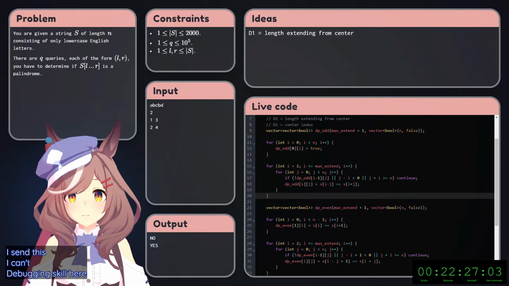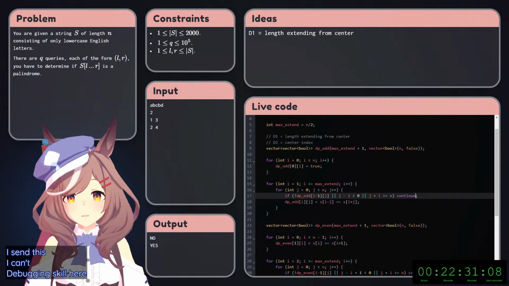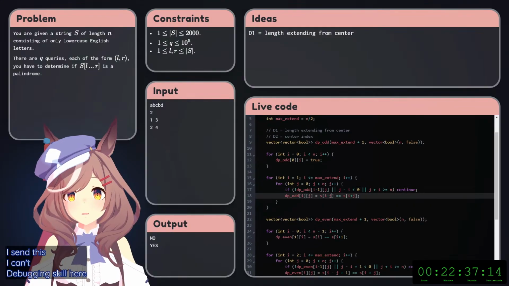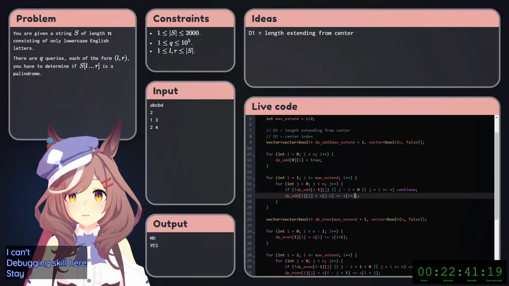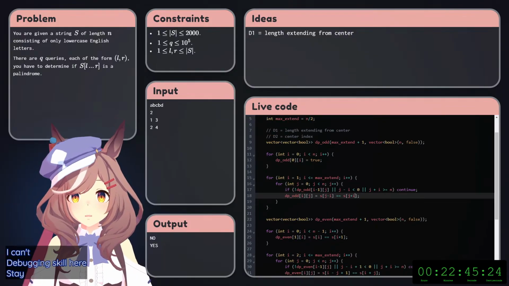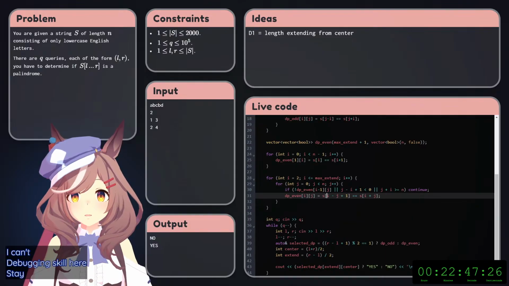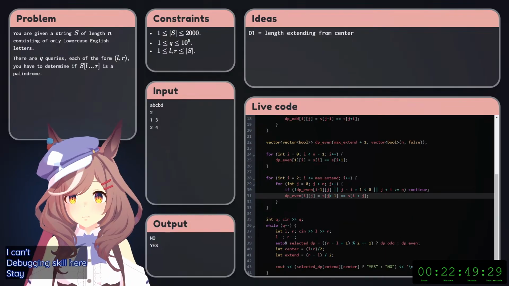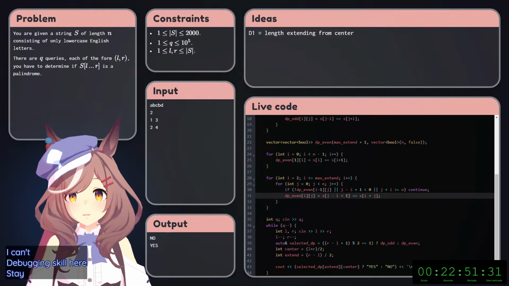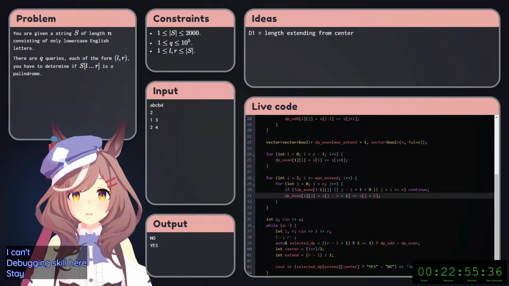Minus 1 less than 0. z minus i, z plus i, plus 1.